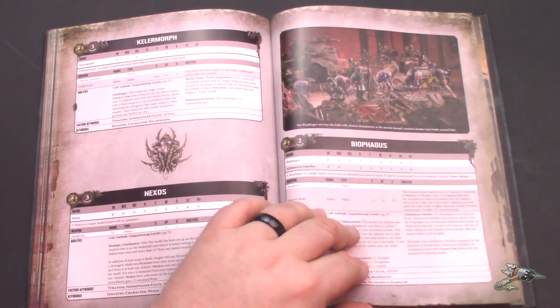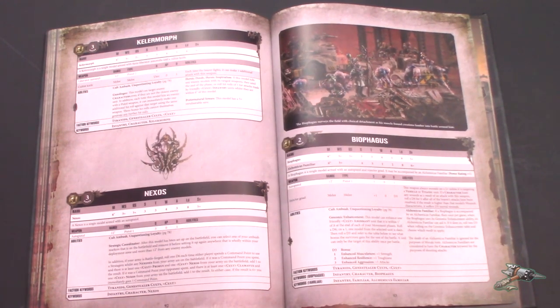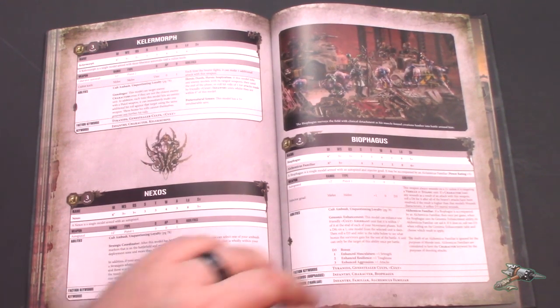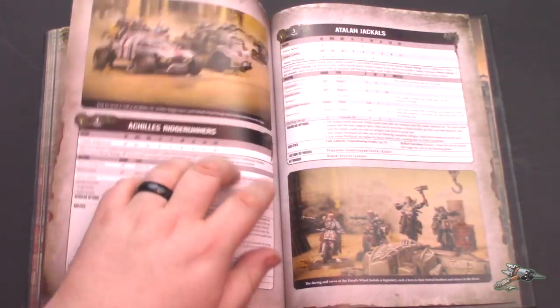So, decent little character. Cool model. I like it a lot. The model is awesome. That goad that he has with all the injections. It's like a man catcher, but with needles.